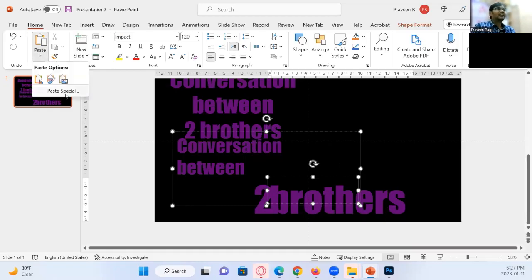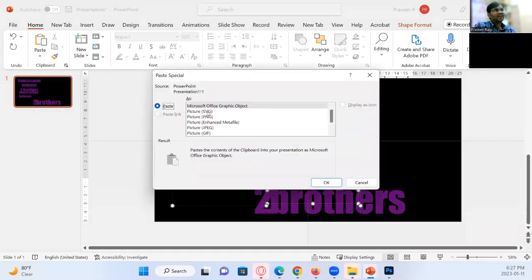Then there are some more options. How SVG works, PNG also works. PNG is another kind of picture, but it is raster based. When you enlarge, you will see the pixels blur. But with SVG, when you enlarge, you will not see that. The quality will be excellent. But PNG, you cannot ungroup. SVG, you can ungroup and still convert as text. That is the difference.